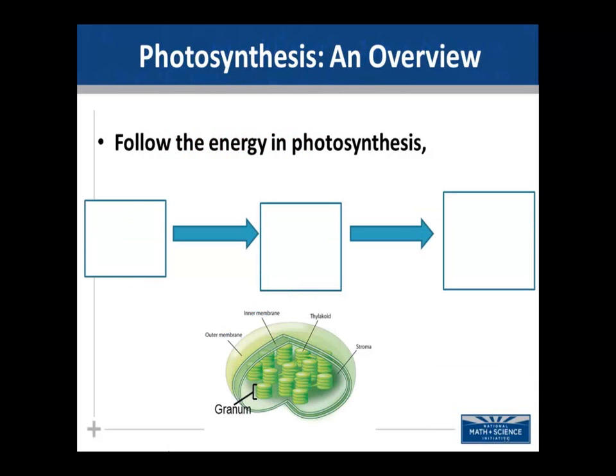So sometimes it's helpful for us to follow the energy in photosynthesis, to remember that photosynthesis is a process where we're really concerned about transforming energy. Sometimes we can get lost in that, and the key thing here is to remember that first law of thermodynamics, that we can't create or destroy energy, but that it can be transformed from one form to another, which is what these photoautotrophs are doing in photosynthesis. So energy comes into the process of photosynthesis through light. It is transformed into ATP and NADPH, and that occurs through the light reactions.